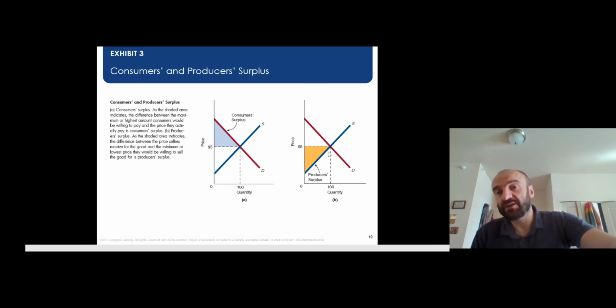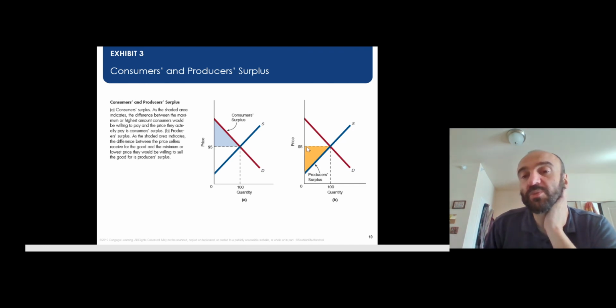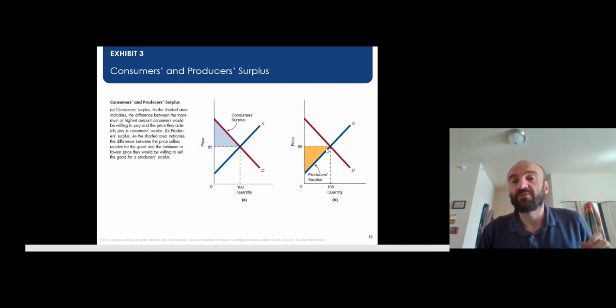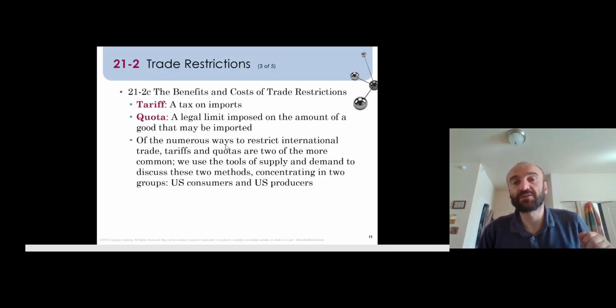So the exchange on the market is always between people who value the product very highly, who have a strong preference for the product, on the one hand, the gray triangle, and people who can produce and offer this product at very cheap prices, suppliers who can afford to offer it cheaply. So this yellow triangle is the producer surplus, how much producers gain from trading with consumers. That's the measure of their gains from trade. Okay, so these are the technical concepts.